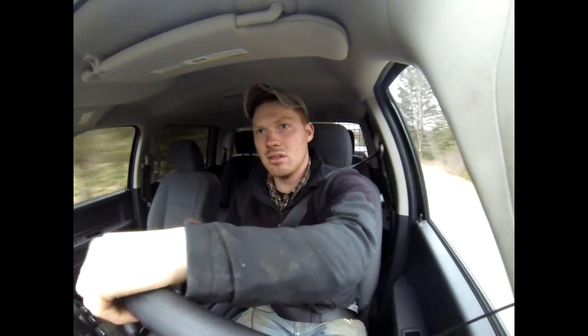Really no problems. Only warning lights I've ever had come on here are, if you watch the cold start video that I made, which still baffles me as to its popularity, you'll see a service anti-lock brake system message pop up on the dash, and that's the only thing that's ever popped up on this truck as far as a warning light. I've had no check engine lights, no service whatever system lights at all. Also haven't done any modifications engine-wise to the thing. I mean, apart from like mud flaps, floor mats, a back rack, that's really it. So yeah, otherwise, no problems.